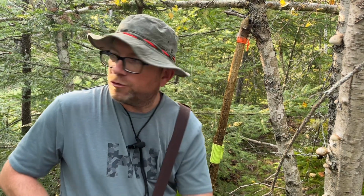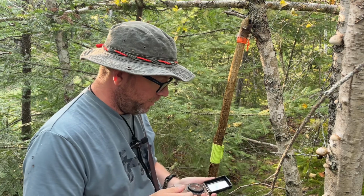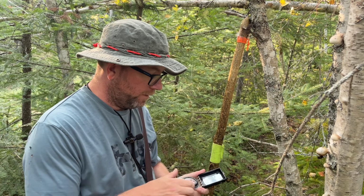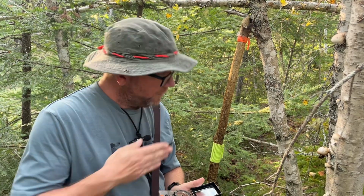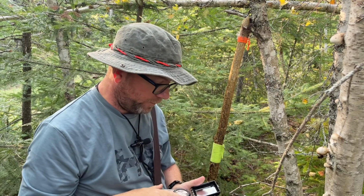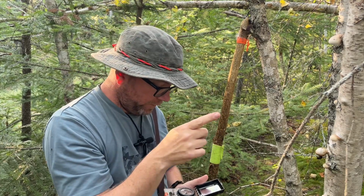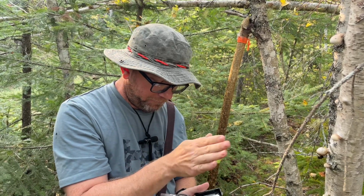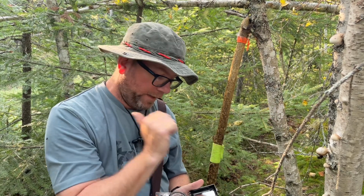Oh, and one thing I was going to do, actually, before I go any further. I'm just off a trail that you saw on the way in, but I am no good with maps and compass, though I do have a compass. I know that this trail behind me runs a good distance that way and that way, and that is not north-south, it's more southwest, northeast. So looking at my compass, if I go into the woods this way, I'm going southeast or even east, then I need to go west to come out.